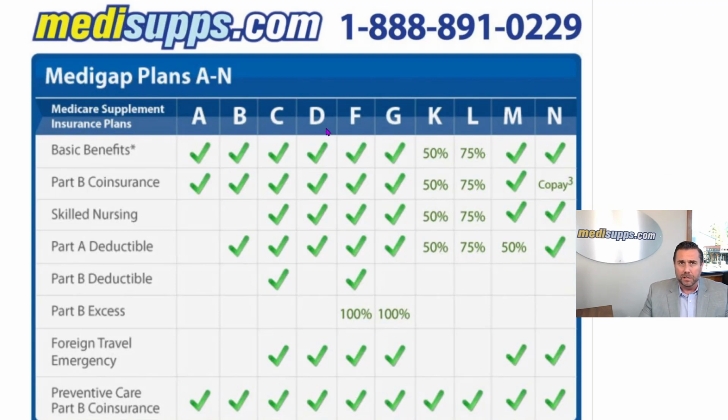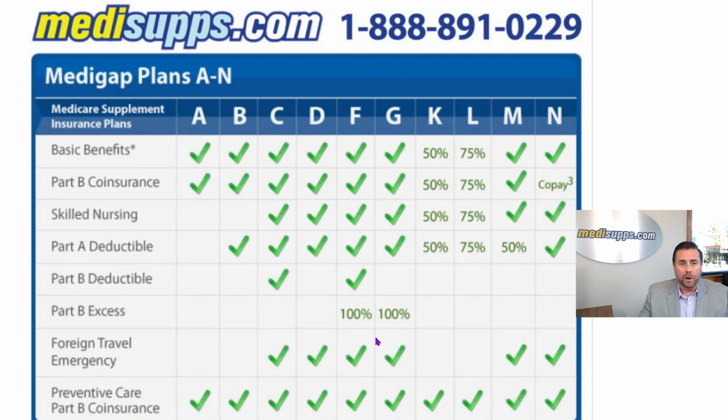But most of these, as I mentioned before, we're not even going to look at. The reason is they have less coverage and probably cost the same or more than, say, a plan like Plan N or Plan G. So we're going to focus on the most popular plans, because an unpopular plan always equals a very expensive plan, and it usually has less coverage. Now, I will start with what was the most popular plan for many years, and some of you folks out there may have it, and that's Plan F. Plan F just covers 100% of those gaps in Part A and Part B Medicare, like I mentioned.